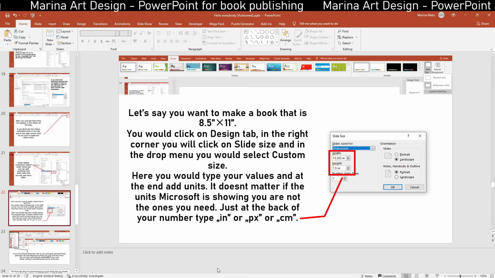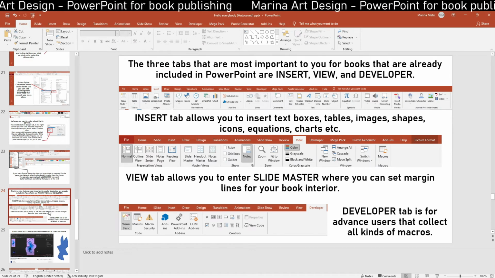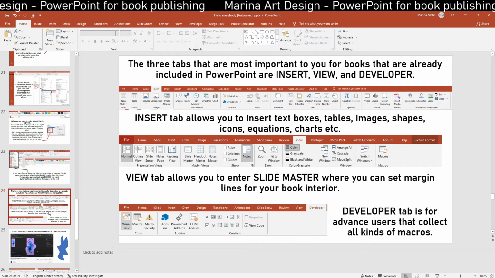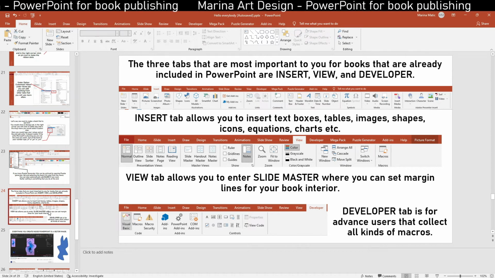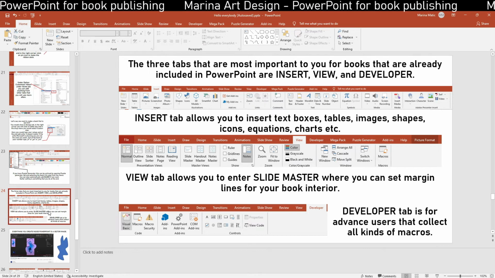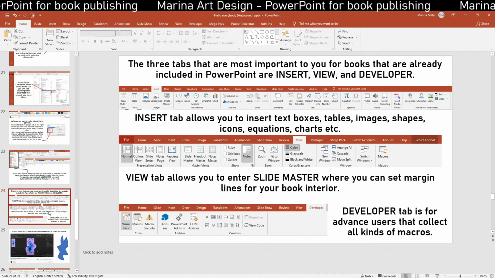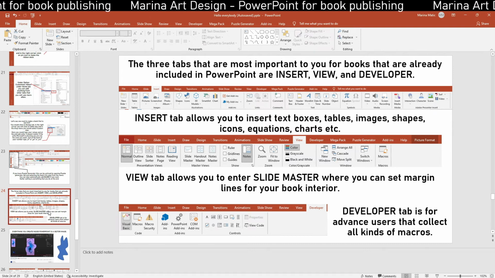Let's go back to the original presentation here. Let's go back to PowerPoint itself, so without the puzzle generator. The 3 tabs that are most important for you for the books and for book creation and interior creation that are already included in PowerPoint are Insert, View, and Developer. So Insert tab, View tab, and Developer tab.